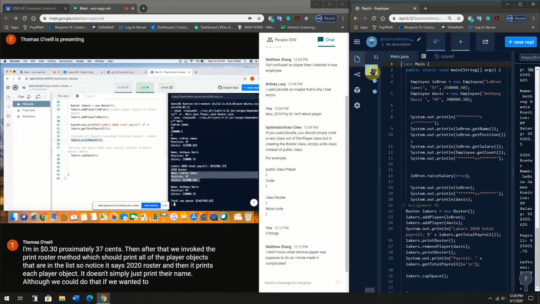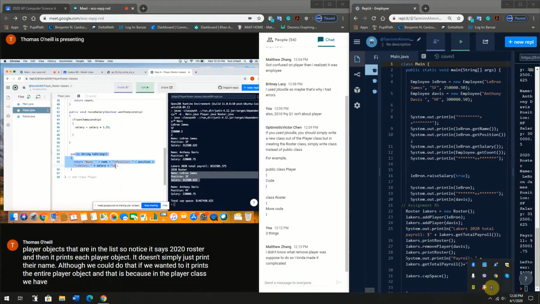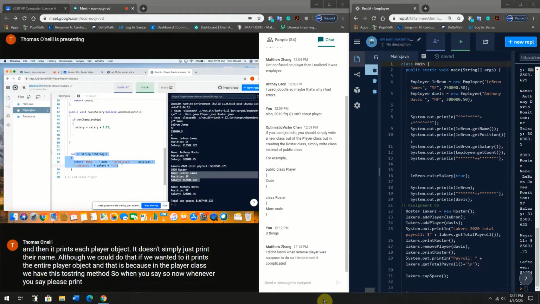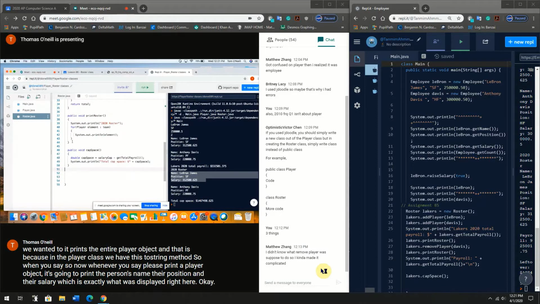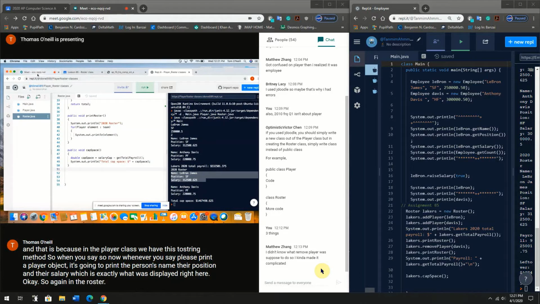It prints the entire player object, and that is because in the player class, we have this toString method. So now whenever you say, please print a player object, it's going to print the person's name, their position, and their salary, which is exactly what was displayed right here, okay? So again, in the roster, give me a second.